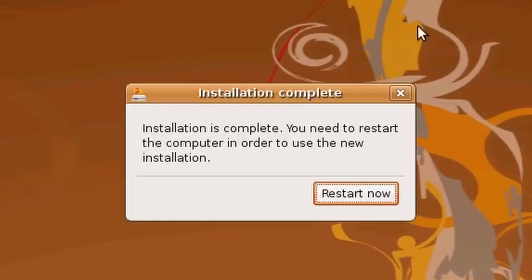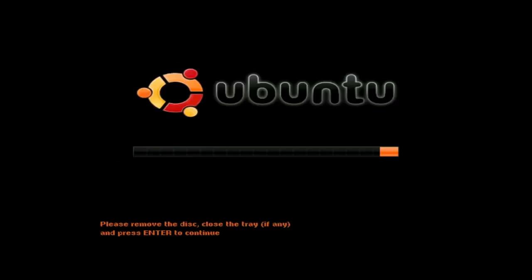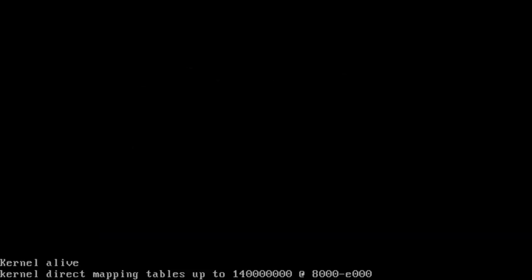Okay, so now it says installation complete and you can restart your computer. Just make sure to take out the DVD when this happens. It will ask you to do it. I'm just going to click the eject button on my DVD drive and it should boot it up. There you go. It says eject the disk. Ejected it. Press enter. Okay, now you might get some weird glitches or things as it loads, but eventually Ubuntu will load up on your computer and you will have a brand new Linux system.